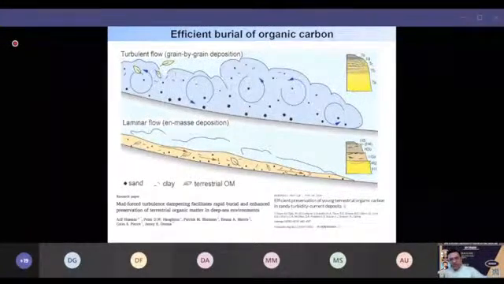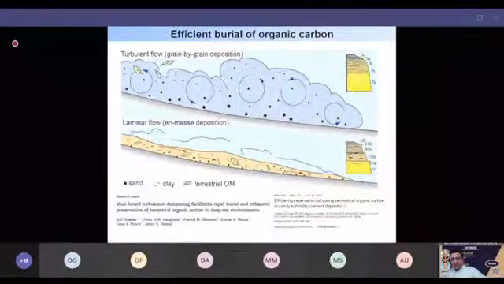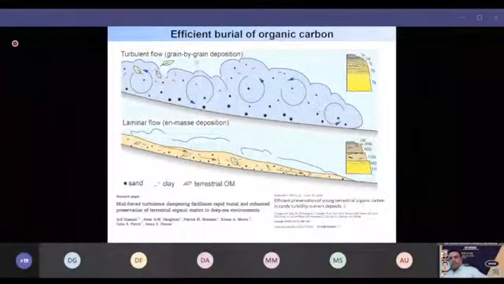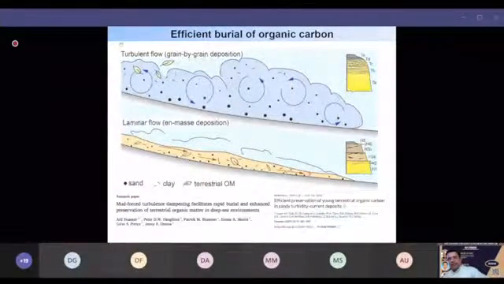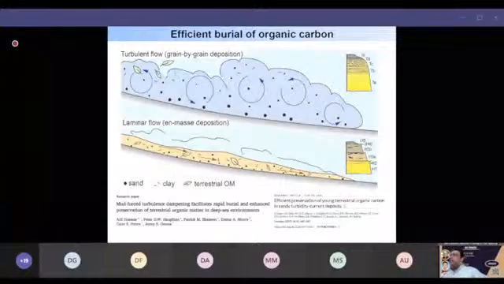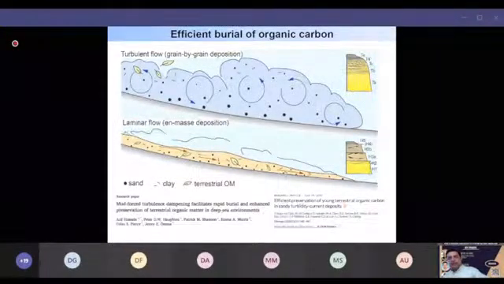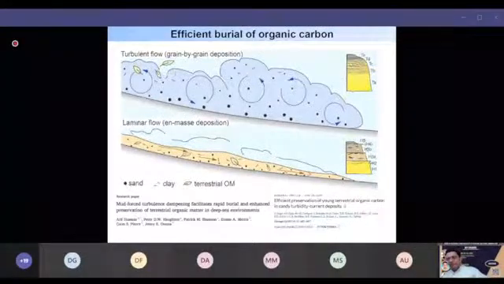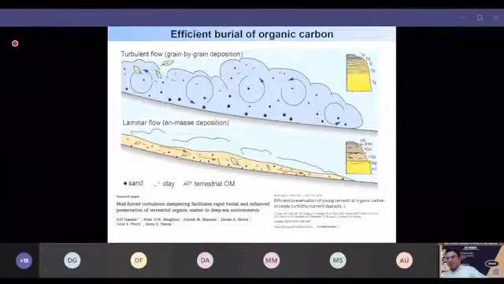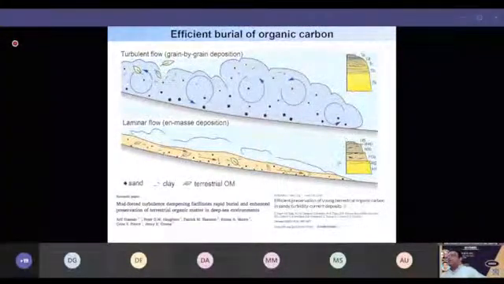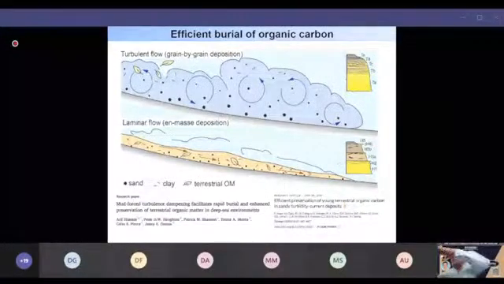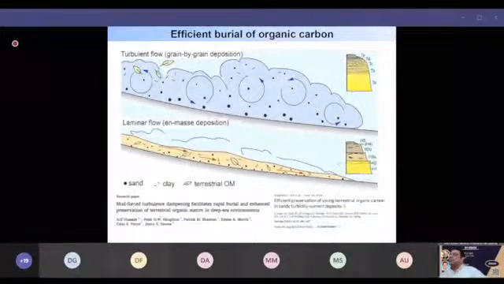On the basis of all those observations, we came up with our model. This is a simple cartoon that shows that from turbidity currents, mud and organic carbon is segregated towards the top or rear regions of the flow, and it's accumulated in these top fine-grained lithologies, which are prone to erosion or resuspension, and that's why they can be reoxidized. While in the mechanism where flows dump their load, they are significantly deeply buried. So these are the H3 divisions where we have higher organic carbon content, just because there is a mud cap which is protecting it. It was first rapidly buried, and then there is a mud cap above it, which provides post-burial protection.